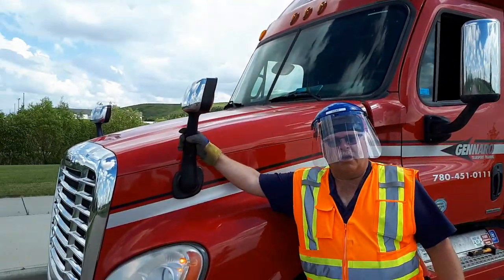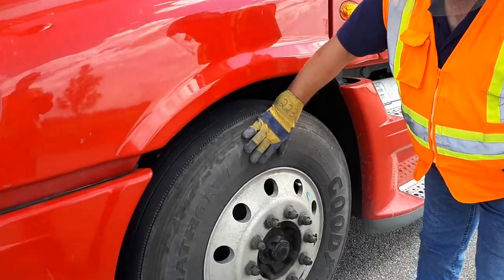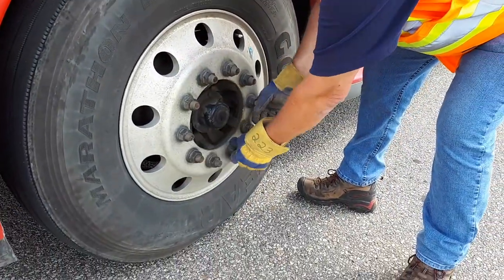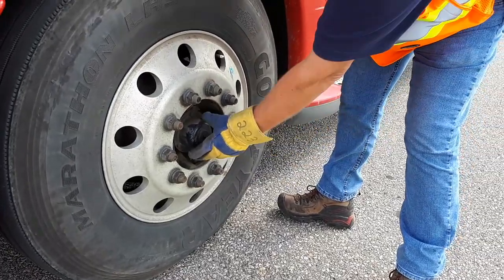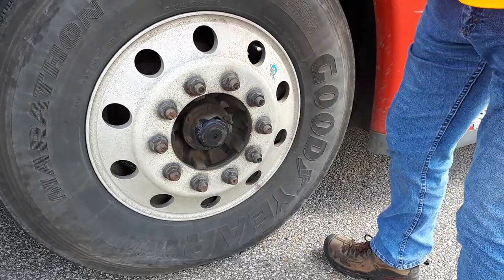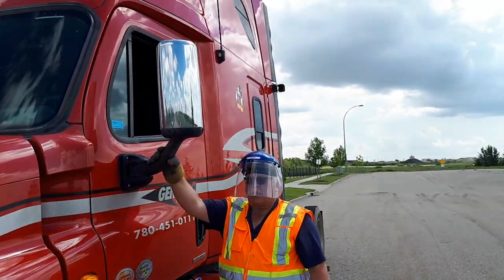My mirror is secure. Checking the tread of my tire, outside of the tire for bulges and cracks, rim for cracks, lug nuts for securement and shiny spots touching each and every lug nut. Center up for any oil leaks, fluid levels, and my valve stem is centered and capped. Signal light is working, mirror is secure.